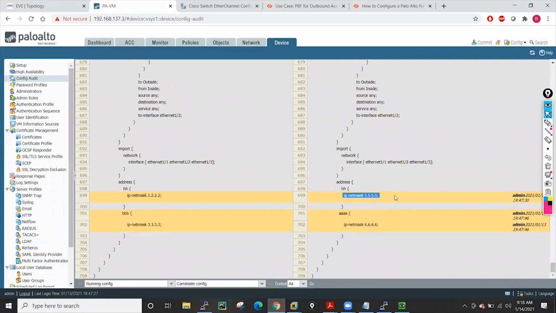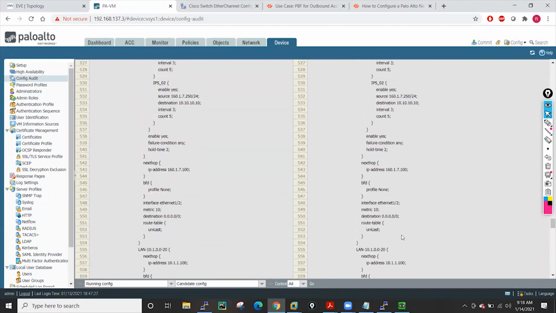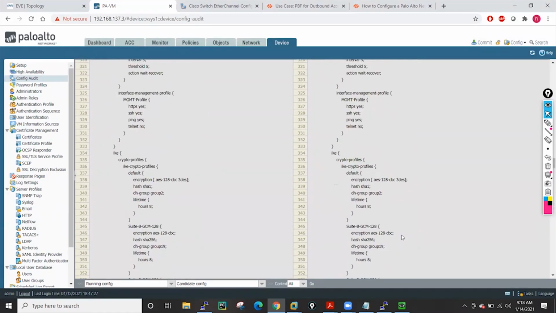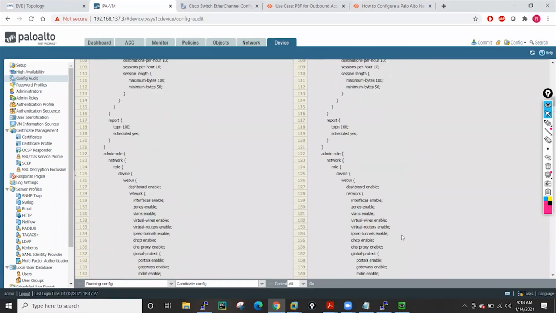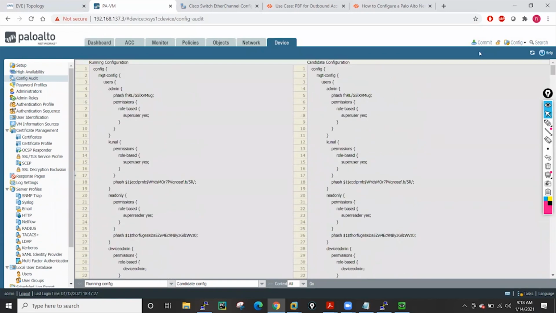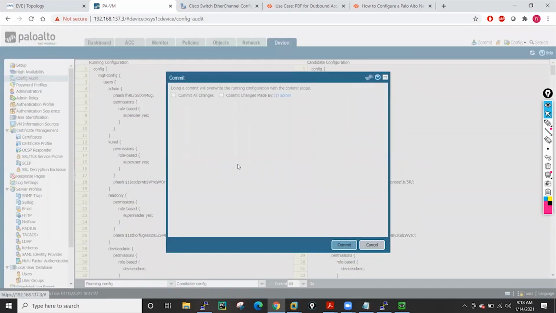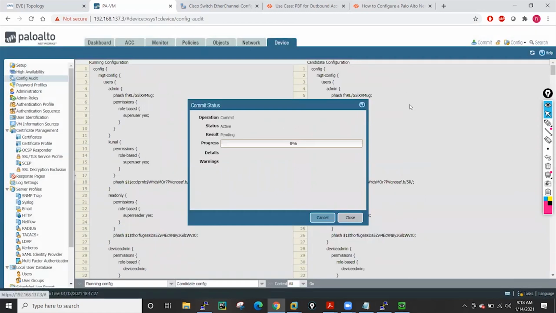We have basically changed the IP address, right? This is the modified thing. This is also a modified one. And if I commit my changes, now the candidate config will be saved into the running configuration. So this is your candidate, this is your running.